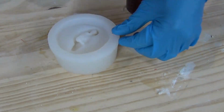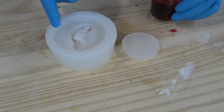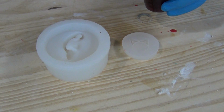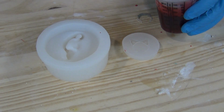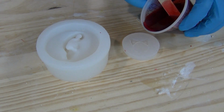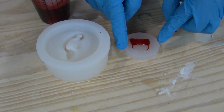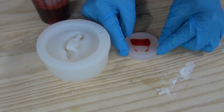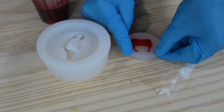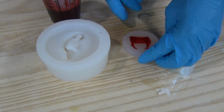So one of the things that you'll notice, especially when I'm working in really small batches, is I like to keep a larger mold handy to use some of the extra resin, because there's no way we're going to accurately measure a batch this small for these little ears. So I'm going to pour it in here first, so I take advantage of that nice low viscosity when it's new. And you'll see it kind of seeping in there, and we're going to help it along there by squeezing that mold. Now that gets us a nice full mold. And then we're going to take any excess and scrape that off.